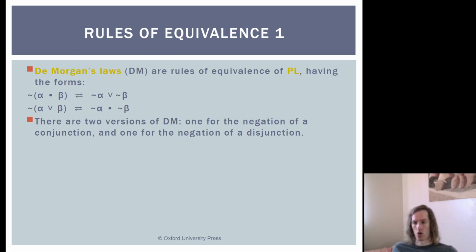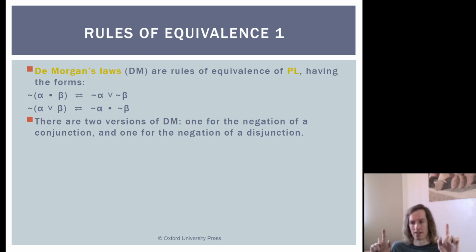Now the second version of De Morgan's. Something I'll flag in the first place is that it's very important to pay attention when you're moving from one thing to another with De Morgan's. The operator changes from a conjunction to a disjunction. In the first case, it's not the case that alpha and beta, the major operator is a negation. And the major operator in the second case, it's not the case that alpha or it's not the case that beta, is a disjunction.